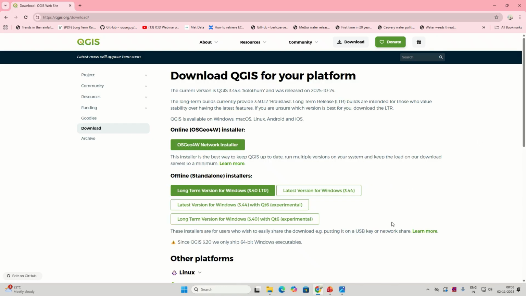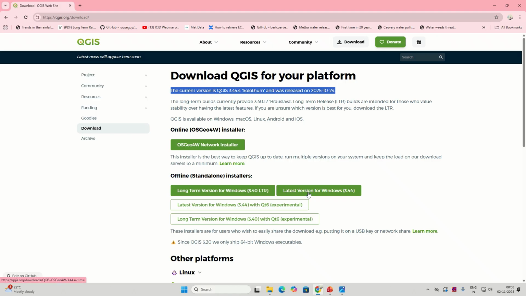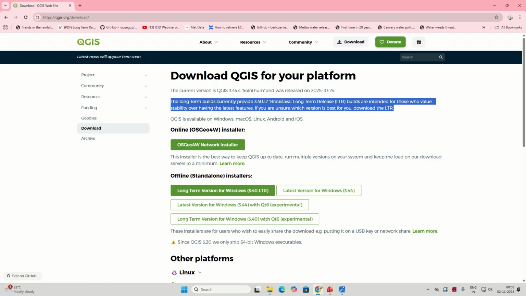This is the download section. The current version of the QGIS is 3.44.4, which is the latest release, which was released on 24th October 2025. You can find it here for download. And the long-term release which is available is 3.40.12.